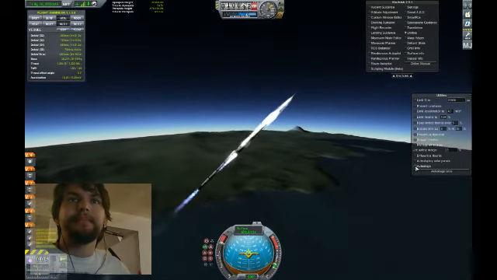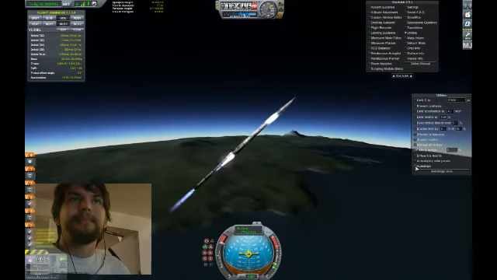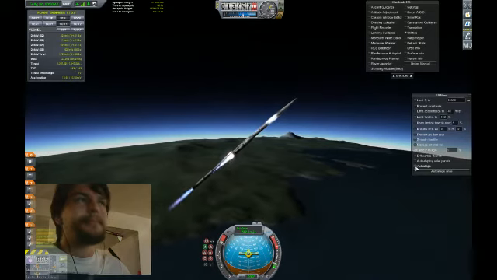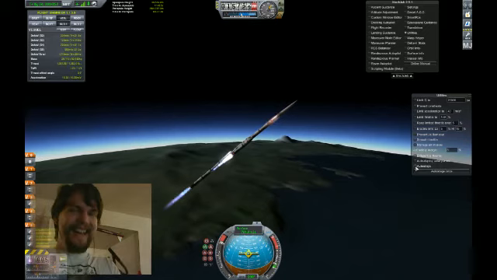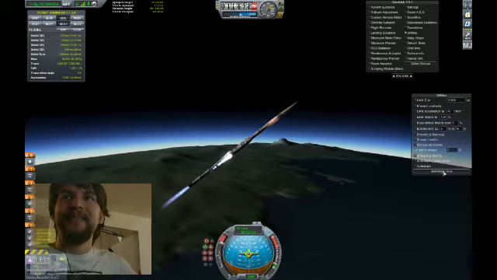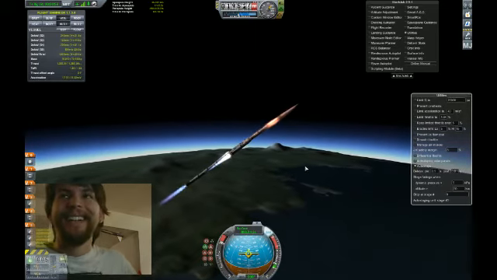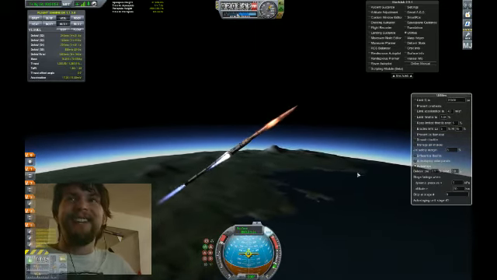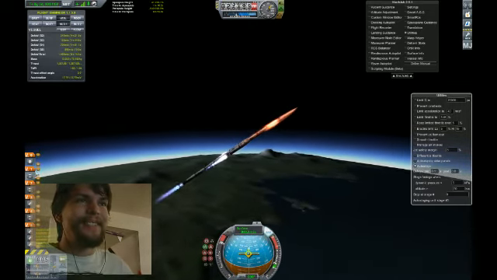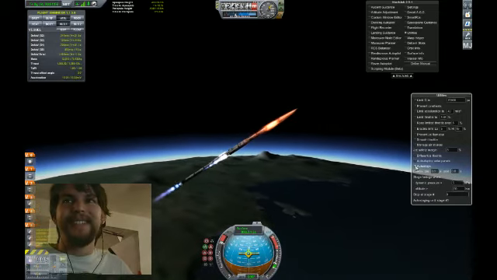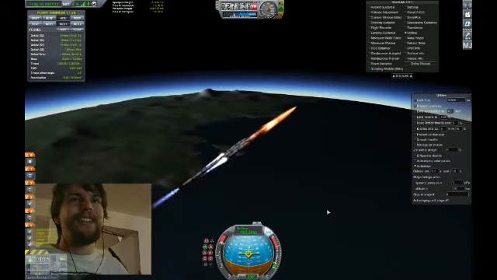Alright. This is the one. This is the one right now. Yes! I believe it. I will make sure. Why is auto stage off? Auto stage needs to be on. Oh, came that close to not being the one. Auto stage needs to be on for now. This is staged properly. All I have to do is, after these things are jettisoned, turn auto stage off.